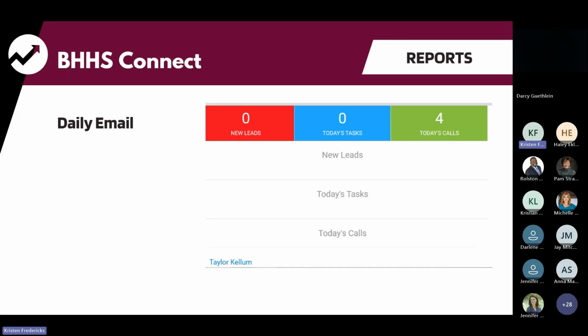But you have the ability to change these settings on your own. So if you would like to receive this in the evening, maybe as your to-do for the next day, or if you want to receive this in the afternoon, because that's when you actually work on all of the different calls that you get and emails and tasks and things like that. Maybe you do more showings in the morning. Just know that you can adjust this, but by default, this should come out every morning to you. And that's how it's set up in the system.